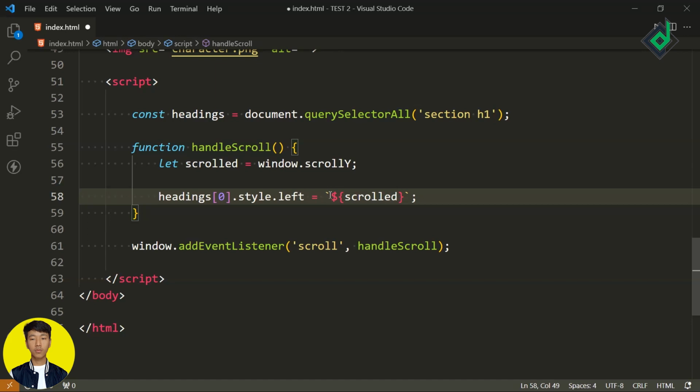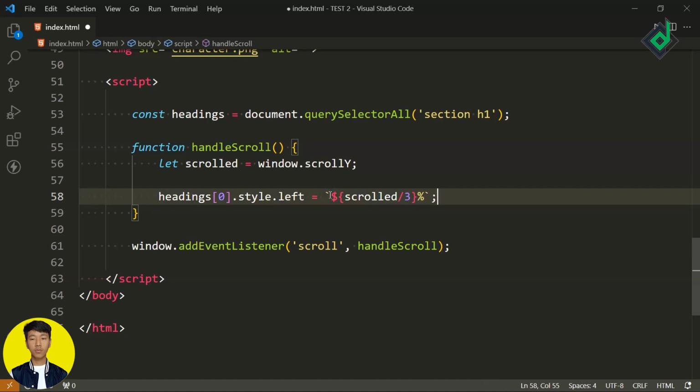But if you just pass that scroll value, then our headings will move really quickly. I just want to slow down its speed, so for that I'm dividing by 3. And now just outside of that bracket I'll give percent, so that represents the CSS unit. There isn't any kind of white space, so just be careful.